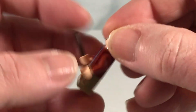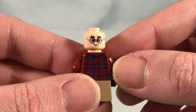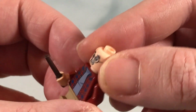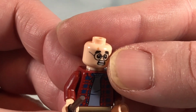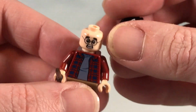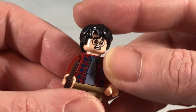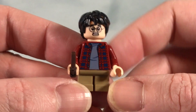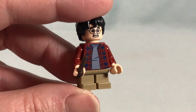He's got the exclaiming expression, we'll call it, the scared, frightened expression, whatever you'd like to call it. If we take the hairpiece off, got a kind of more calm demeanor looking face underneath. Now, to me, the scar is very, very faint. I feel like that should be a little bit more pronounced, and you don't even see that it's a lightning bolt. I wish they'd do a little bit more with that. But he does have the little cutout there in his hair, so you can kind of see it, but it kind of gets lost, honestly. But overall, a pretty standard little minifigure here with the tiny legs.